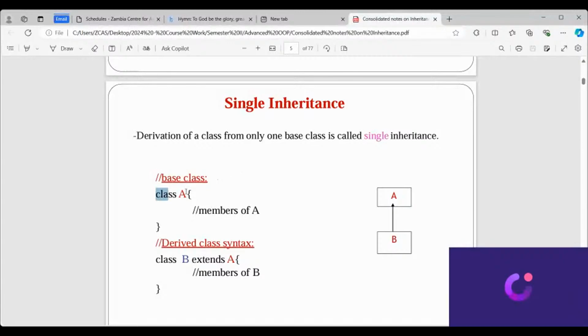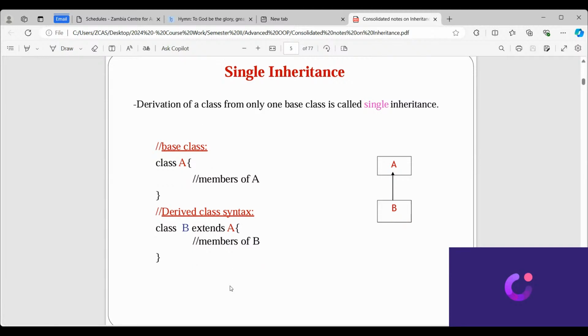So class A, then class B extends class A. Everything that is in A is inherited here in B. And of course, B can have its own properties as well as behavior. So this is single inheritance.